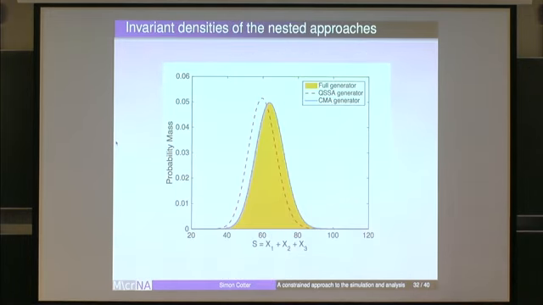And that means now we can compute the effective rates of all of the slow reactions in the system. That is, we're modeling this system by an effective system which is just a birth-death process. And we can compute the invariant densities of these different approximations. The yellow histogram is again the invariant distribution of the slow variable that we get from the full system. The red dashed line is the QSSA approximation, and the blue line is from the constrained approximation.